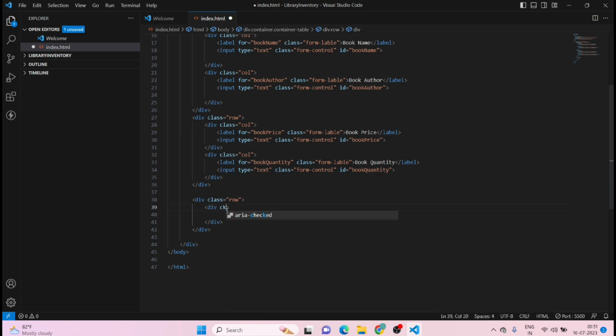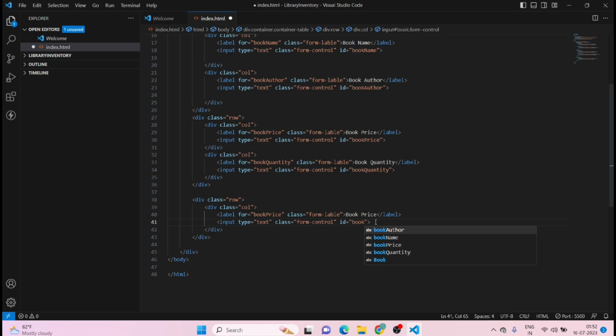This will be class col. Same way add this, give it a name as book ISBN number, and give it as ISBN number.